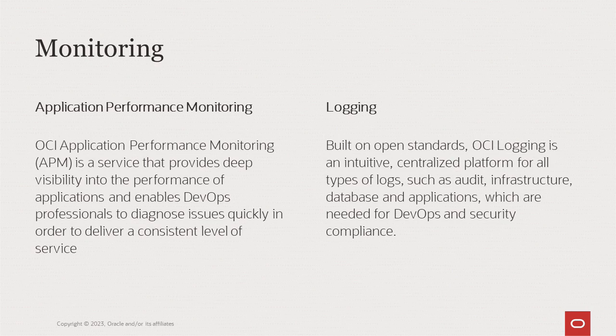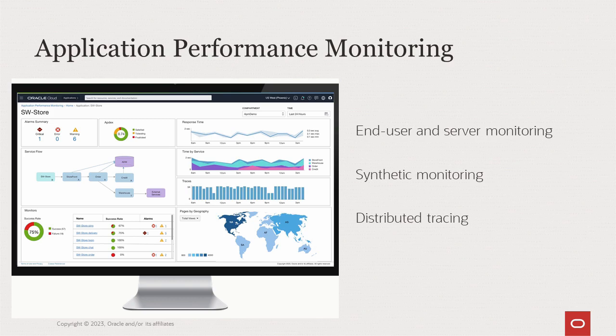Thank you, Len. I appreciate that. Thank you, Len, for that expert comment. And if I want to dive into the application monitoring, you can see what Len was talking about, like the end users and server monitoring that OCI provides, as well as the logging perspective. We do collect a lot of logging: audit log, service log, and custom log, so that proper decisions can be made based on the logging information.